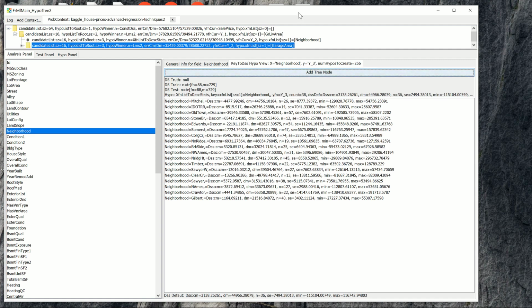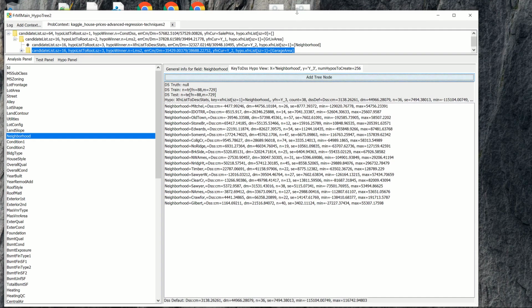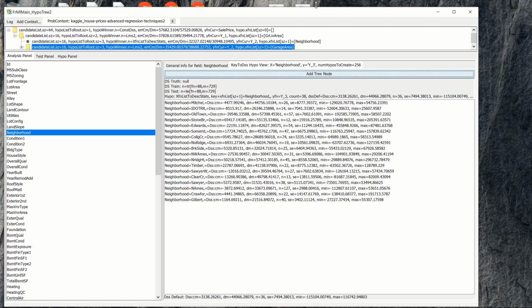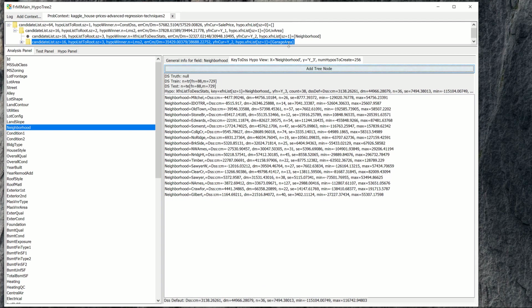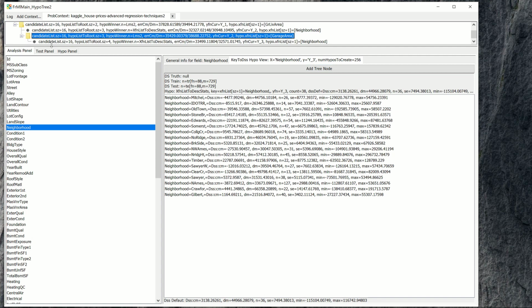And now we can see that there's a sizing bug in my program here. So anyway, we can see here that now the error has gone down. But interestingly, it didn't go down as much as not taking into account garage area first.